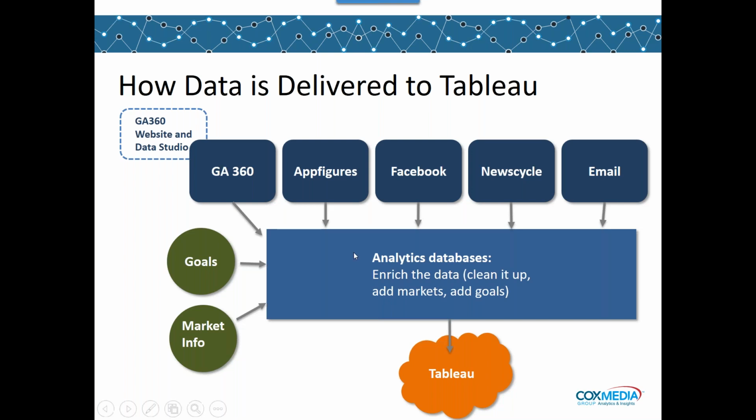There's also this advantage as well. See these green circles on the left-hand side. In addition to the data that we have in these transaction systems, we can add goals, market information, and other things to give context to the data and make it easier to use. Currently, you can't load your annual budget goals, for example, into any of the systems on the top to actually see where you're at. And this is where the analytics system can really be helpful.